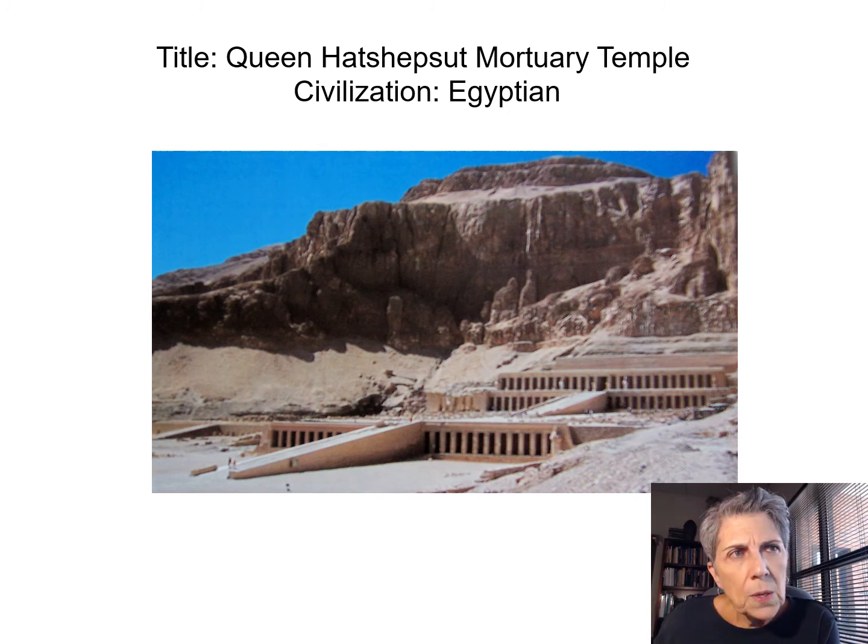So because of those two reasons, they started to build rock-cut tombs. And this is what this is, a rock-cut tomb. But it's a very large one because it has a mortuary temple in the front, and that's what you're seeing. Sometimes that rock-cut tomb was just on the side of a mountain with an entrance where they had entered that mountain, and then it was closed off. But this is Queen Hatshepsut, the only female queen who ruled, and this is her mortuary temple in front of her rock-cut tomb.